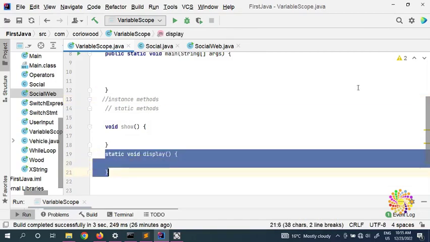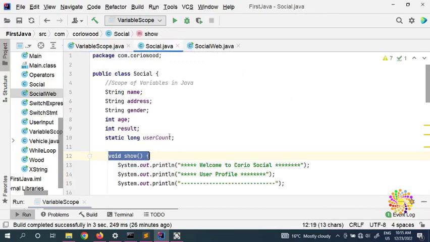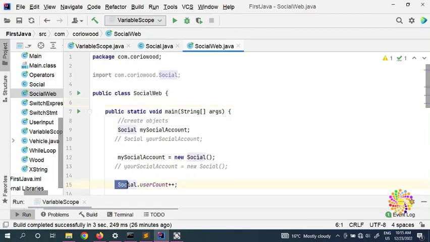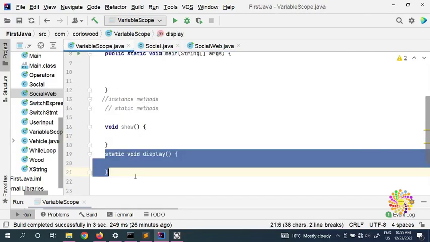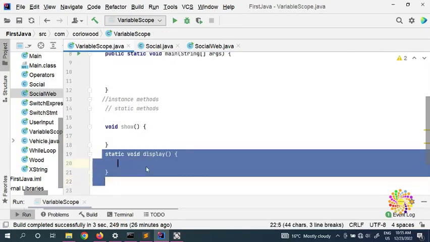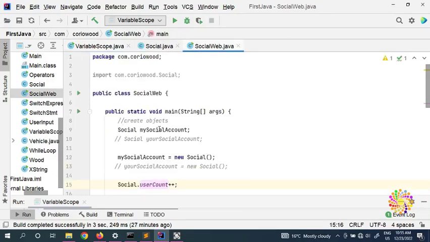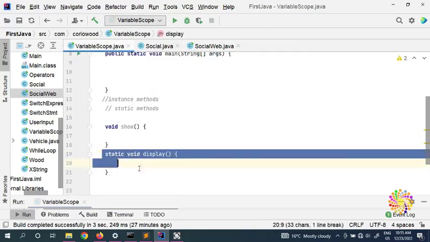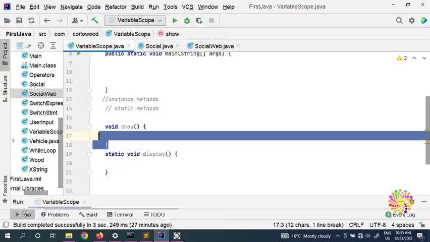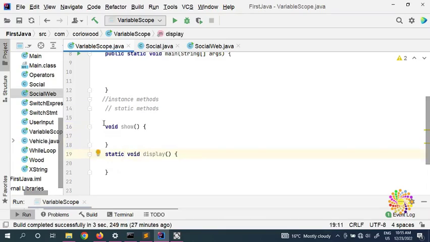And keep in mind, as we said, static variables are class variables, which we proved to you by using the name of the class and the dot operator to access a static variable. The same goes with methods. This is a class method now. Both of them are methods, but this one is just an instance method. It goes with the objects.